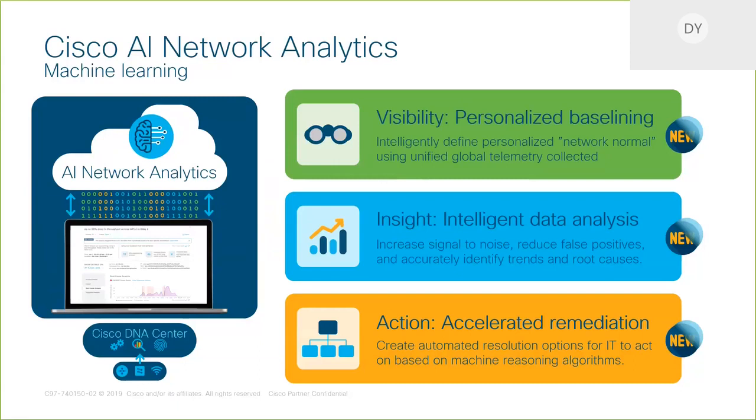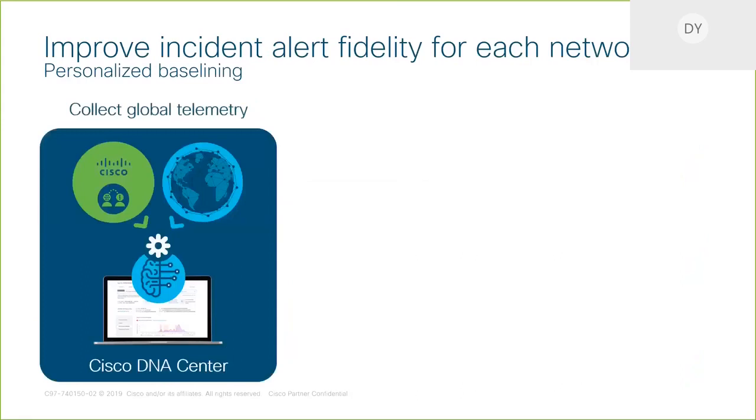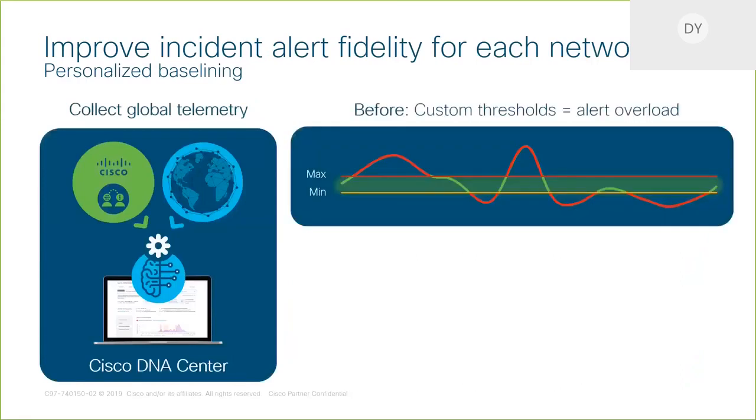So what DNA Center AI Network Analytics will do is look for these things that are always happening and are just normal, just part of the network, things that you would normally just ignore. And it then flags only things that are abnormal. Let me show you how this works. A traditional network management system, with what we call traps or SNMP traps, will look for something that's outside of the normal. So the curve is too high or too low, so too much latency, or the packet rate is too low, or something like this. And it'll flag things that are above or below the normal.